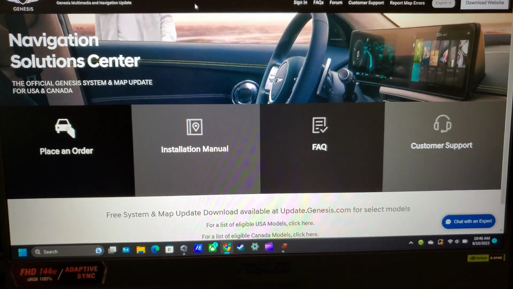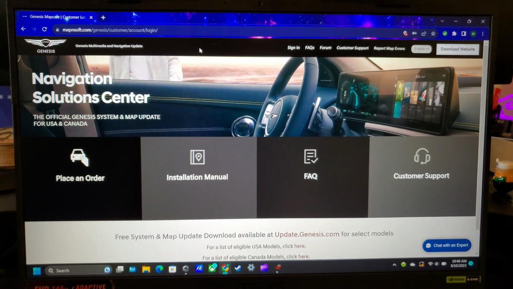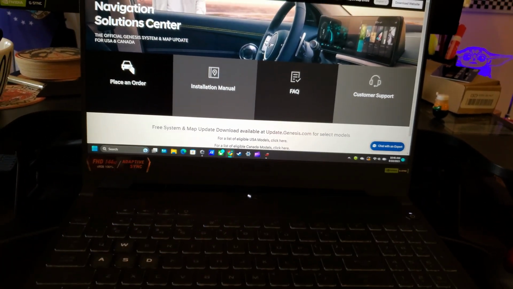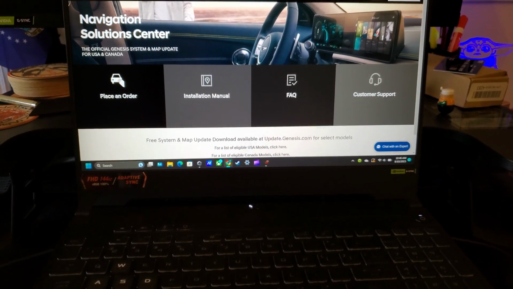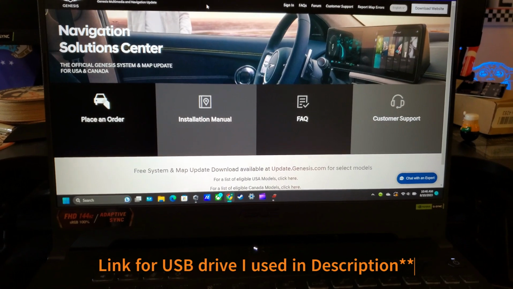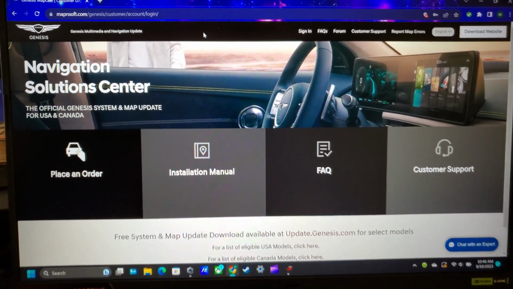Now, before we begin the video, you're going to need two important things to conduct this update, so pay close attention. One is you need 60 gigabytes of free space on your computer, okay? That's very important. And second, you need a USB drive with 64 gigabytes of data on it as well. So those two things being said, let's hop into the video.